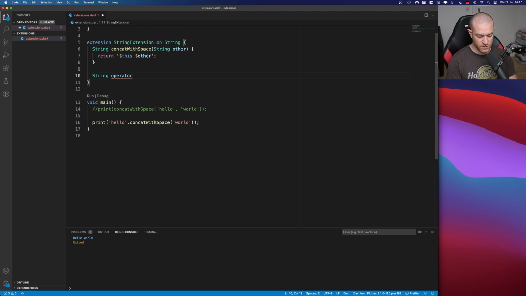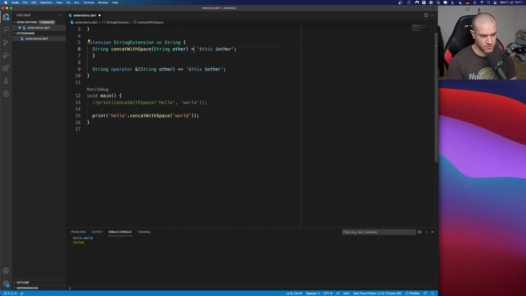The ampersand, I think. The and sign. And put here string other. Okay. If this happens, so we will do basically the same as this. Yeah, sorry for writing this this way. You can do it here as well. So you just delete this and you say, let's make it consistent.